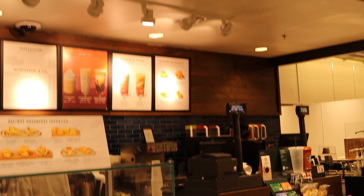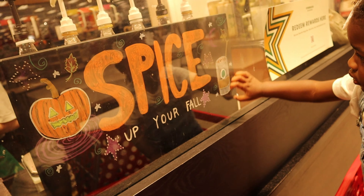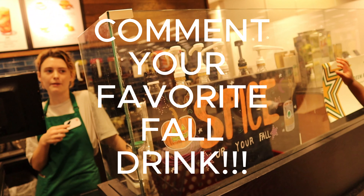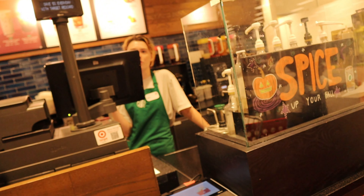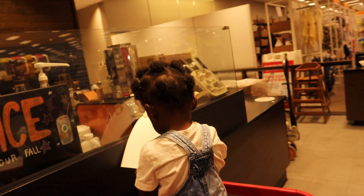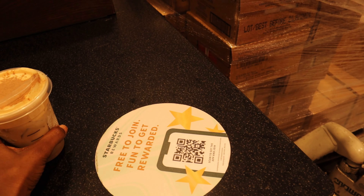I really wanted to try a pumpkin fall drink, but I'm not really a pumpkin fan. I haven't had pumpkin in like forever, so I'm tired of knocking it and then not getting it, so I just want to try something. The barista recommended a cold drink — they have a pumpkin frappuccino which is kind of like a milkshake, a blended drink, and then an apple crisp pumpkin cream, and also a pumpkin cream chai. I went with the pumpkin cream chai — it's basically chai with a pumpkin cream cold foam on top. Let's try it in a small since I'm so unsure!